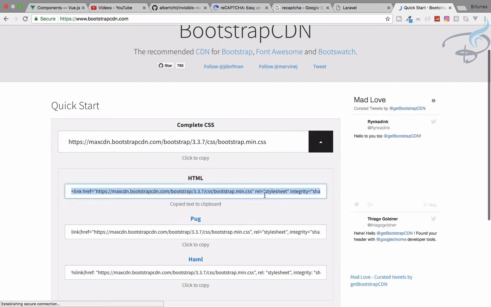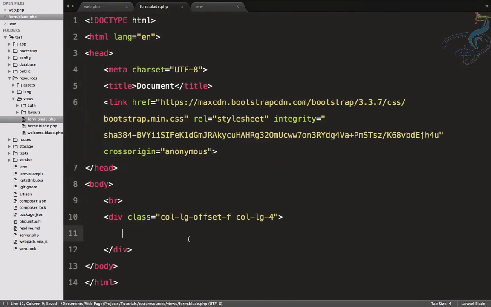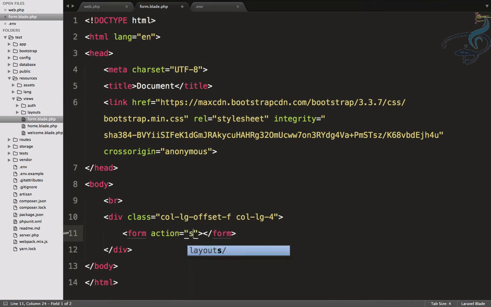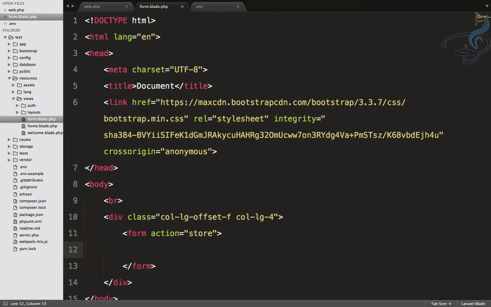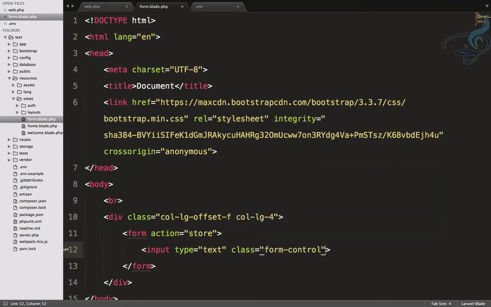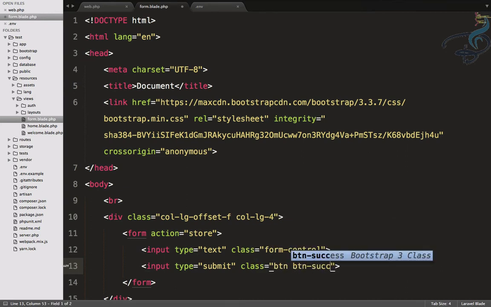Let's quickly get this link from here, paste it here, and now create the form action. Let's say store, and here I will first create a simple input box with class form-control, and one simple submit button which has class btn-success.